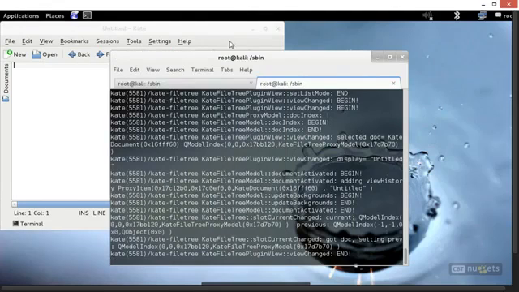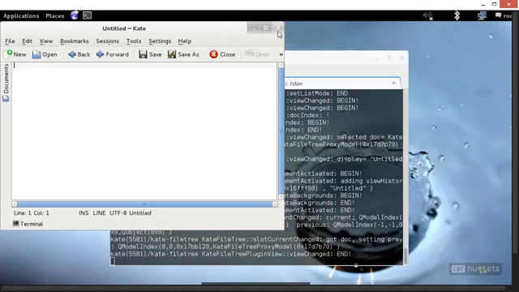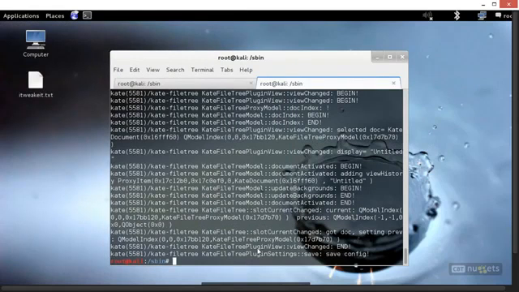So how would I actually get rid of Kate if I wanted to uninstall it? Sounds like I'm breaking up with a girlfriend, right? How do I get rid of Kate? She did me wrong. So let's say that I would do that by typing apt-get, and then I could do a couple of different ways. One would be purge, and then Kate. And what that would do is remove the packages plus remove any configuration files. I didn't really make any configuration files because I didn't even work with Kate yet, particularly. So let's do remove instead.